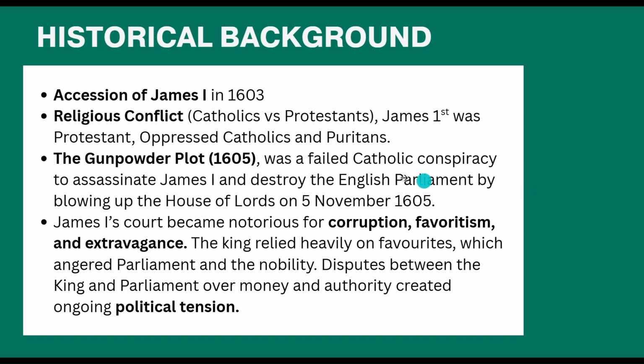Now we have the religious conflict. At that time England was mainly Protestant. King James the First himself was a Protestant, but there were many Catholics in England. They were hoping that James would be more tolerant towards them, but that did not really happen. At the same time, Puritans were also not satisfied. So, what do we see? Catholics were unhappy, Puritans were unhappy, and religious tension was slowly increasing.